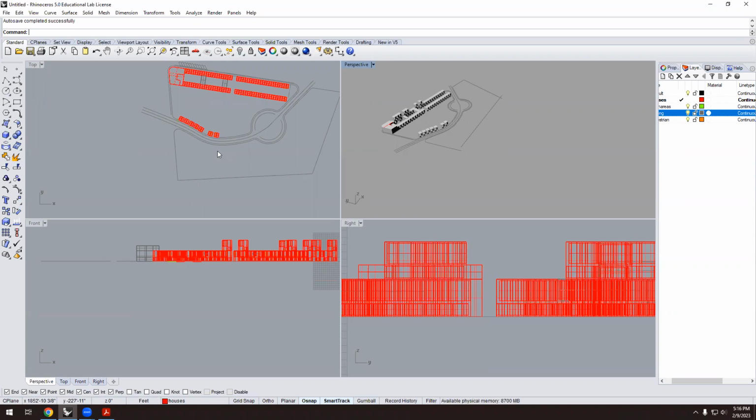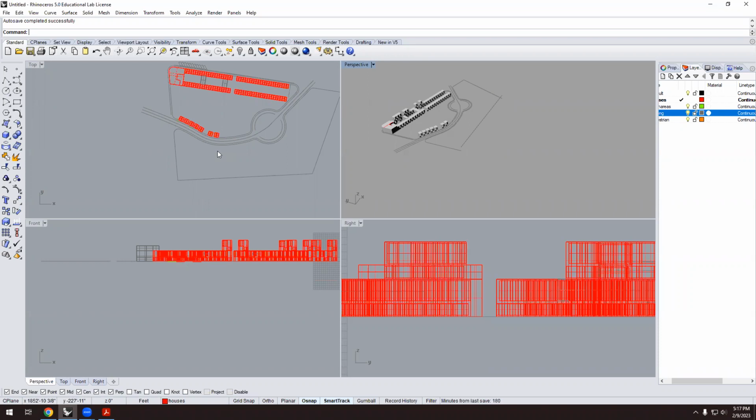The distance here is not that important, so I'm going to create a grid that is 20 open space, 40 between two houses, and 20 here.